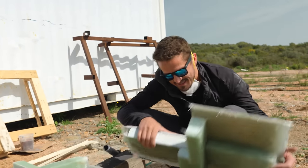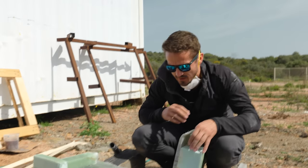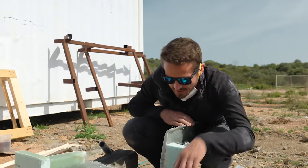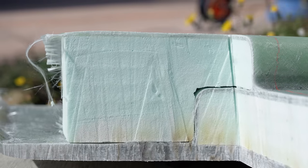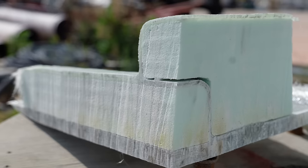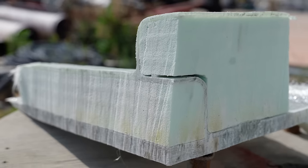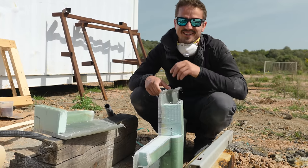Sweet. That worked out exactly as I was hoping it would. And now you can see all the layers of glass that we put in there and how they all go over each other and work together as a matrix. It's a lot thicker than I was expecting it to be actually. It's gonna be so strong.